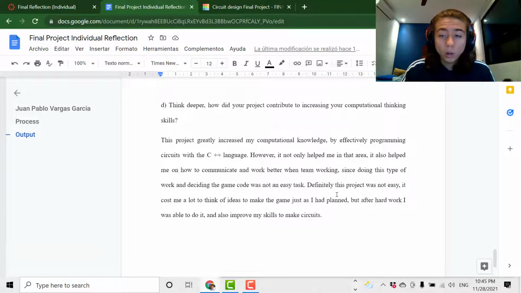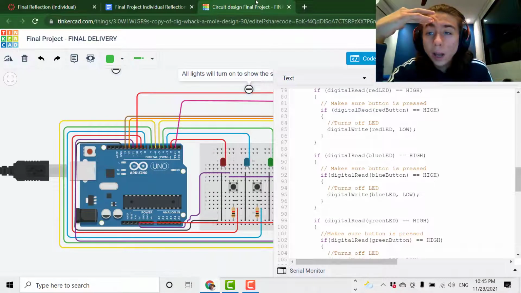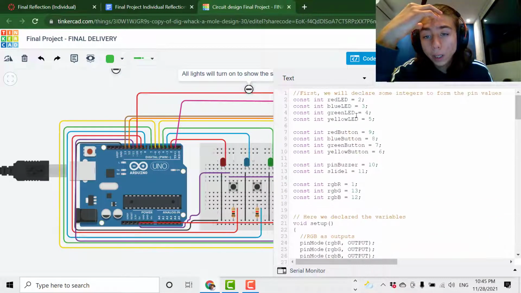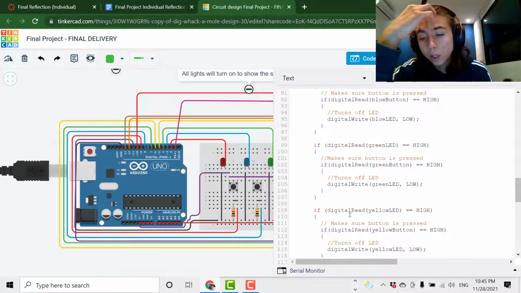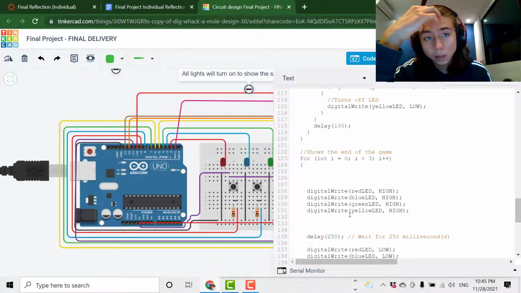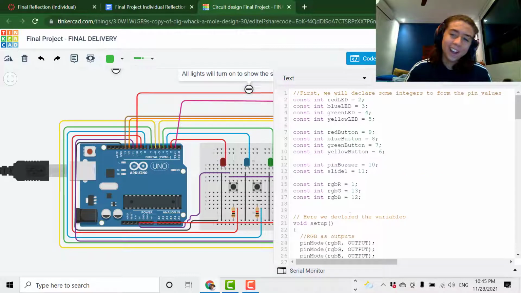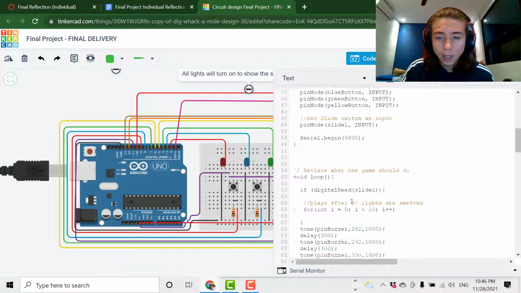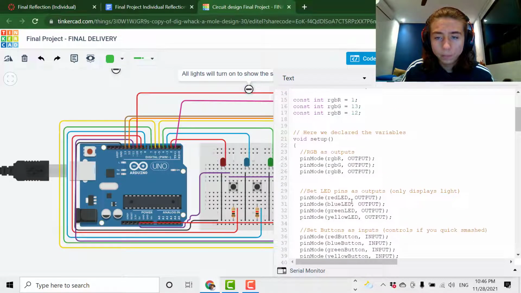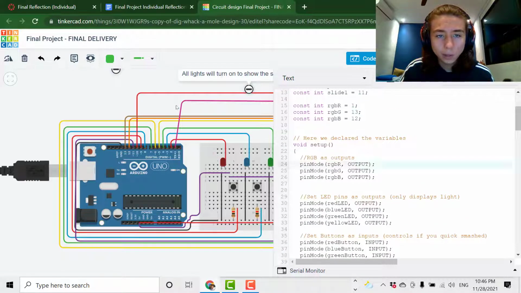This project was definitely not easy. It cost me a lot to think of ideas because I had the idea, but the problem was I didn't know how to make it real in coding. But with some classes from Miss Jannet, tutorials on YouTube, and my partners' help, I was able to make the project, the game, just as I wanted.